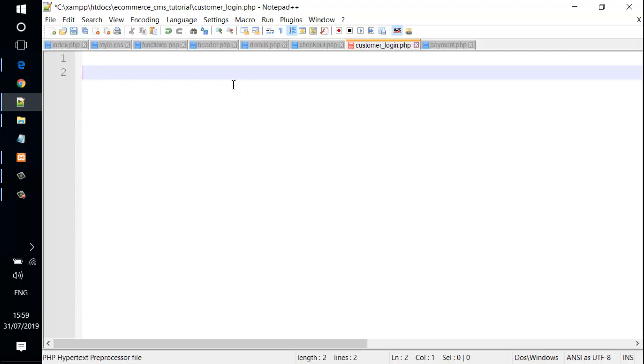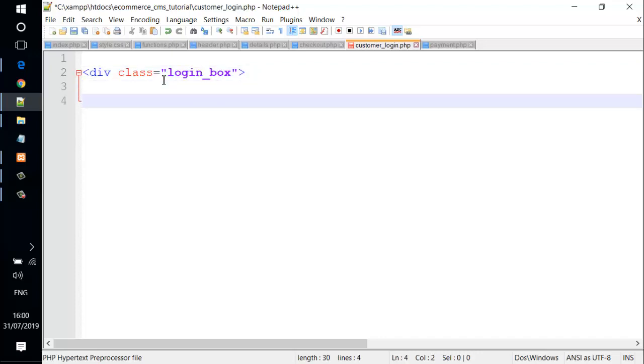After that, we need to create some HTML for customer login. Let's do that by typing a div tag with class login_box and close it.